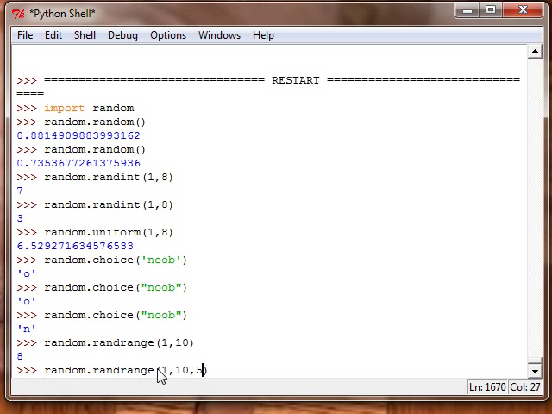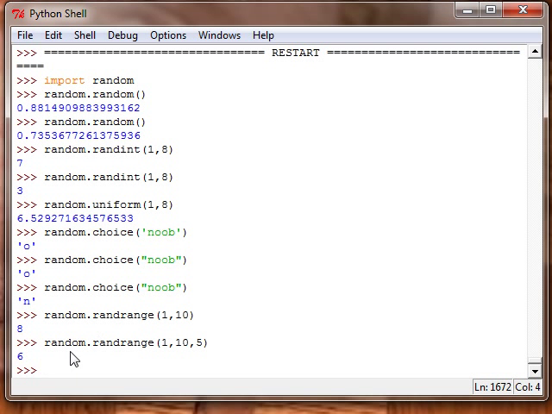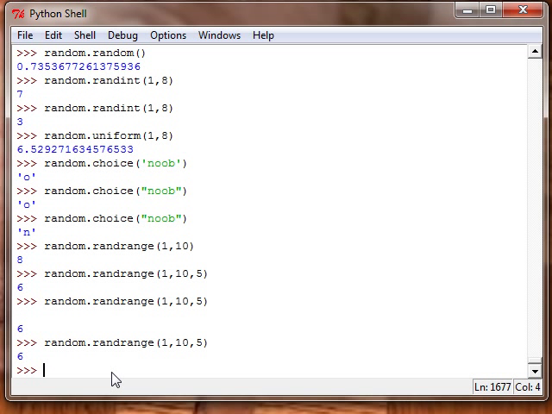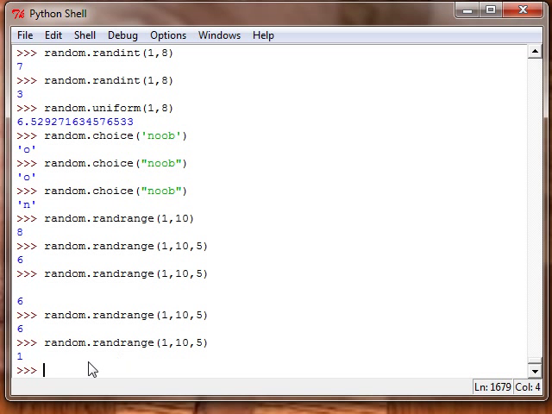So it chooses a number randomly that's a multiple of 5, in addition to 1. So let's run that again. 6, because it will keep doing 6, because it's the only thing it can do, or 1 in this case, because, well, 1 plus 5 plus 0, and then it can't be 11.